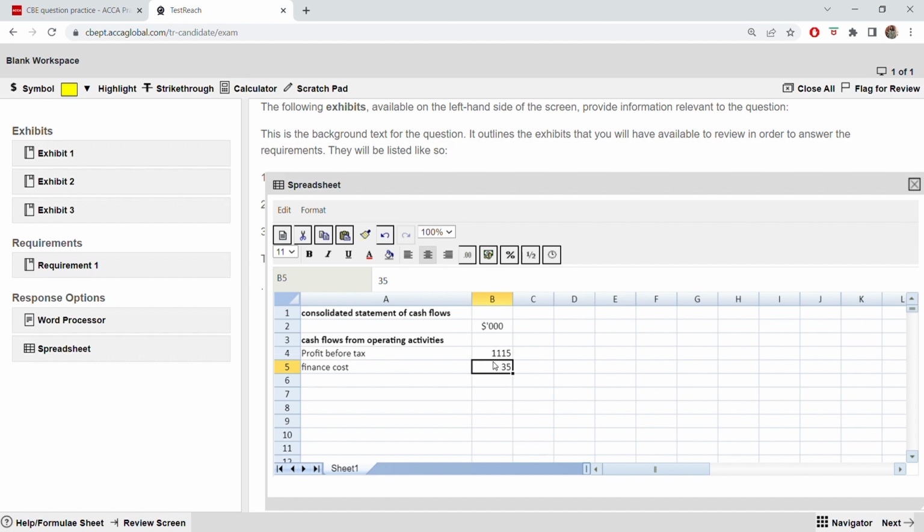Always start with the things which are already there in the statement of profit and loss. For the adjustments that you require, first adjust those things, then go to the notes. And if you go to the notes, go in the order given. Note 1, first you will adjust. Note 2, then comes note 3. Go in that order. In this way, you will not miss out on anything.